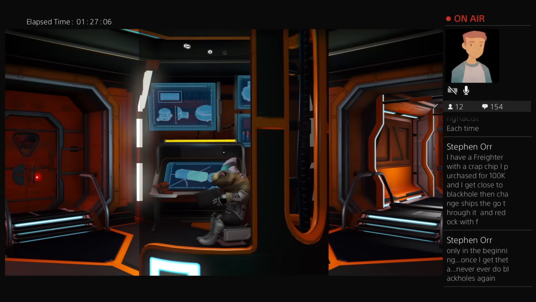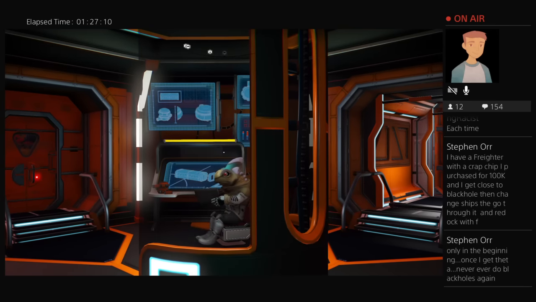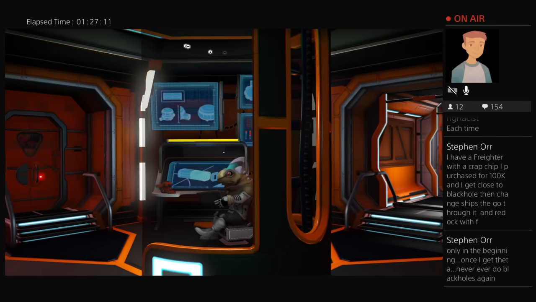I'm back. So this is my base. It's a cactus planet. It's very mild weather, that's why I chose it.